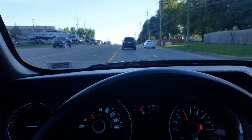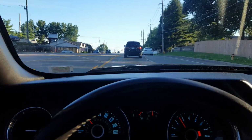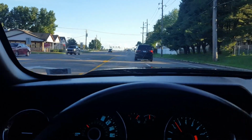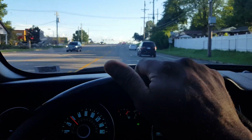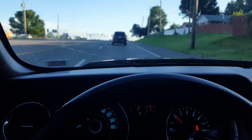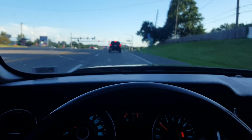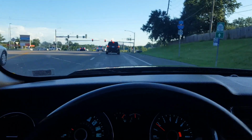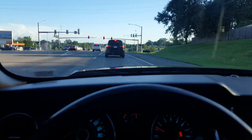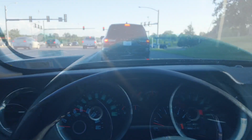And the other thing is the suspension. This being a performance pack, I believe it has upgraded brakes, and I believe it has upgraded suspension too. And I can totally feel the difference in the corners from my car versus this car. This car is way more flat in the corners, even though it still has a solid rear axle.